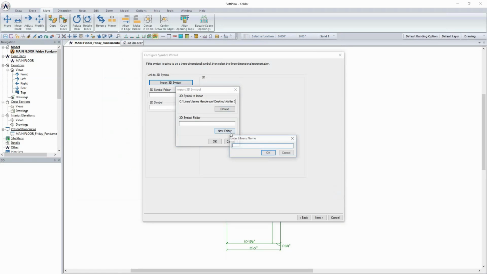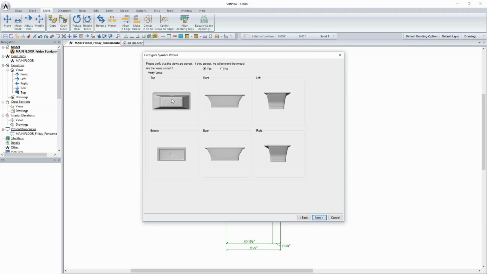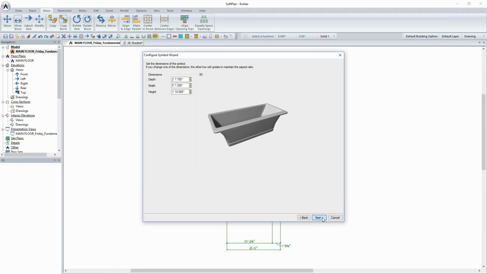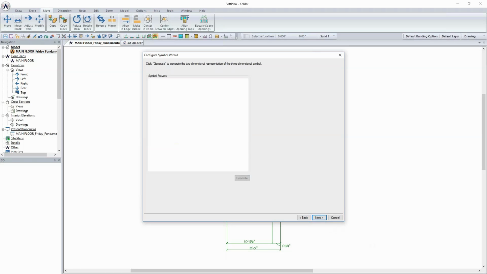And in this case here, I'll just create a new one for today's lesson, and we'll drop it in there. And so it's going to pull this up, and we can see what the tub looks like. And that's exactly the one that we had on the website. So I'll pick the next option, and we get into the orientation. The top and the bottom look correct, and so I'll continue with this and all the way through. By the way, the dimensions, again, they're pulled from the website or from the designer on theirs. And so we'll click the next button and generate this.